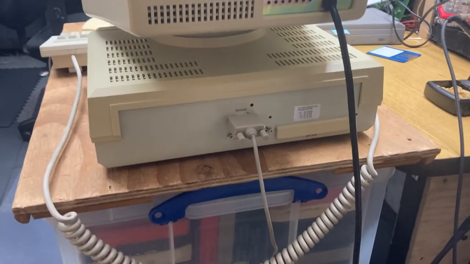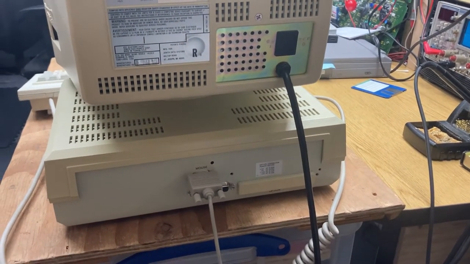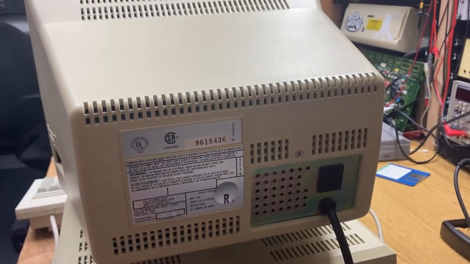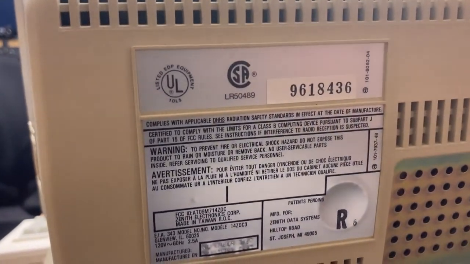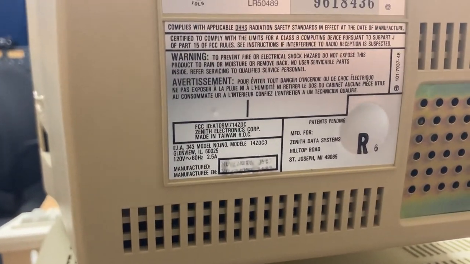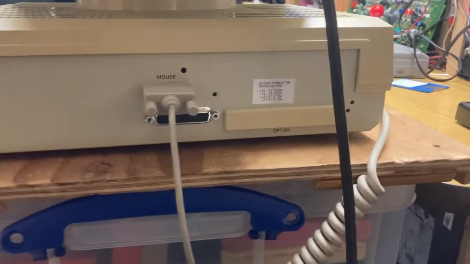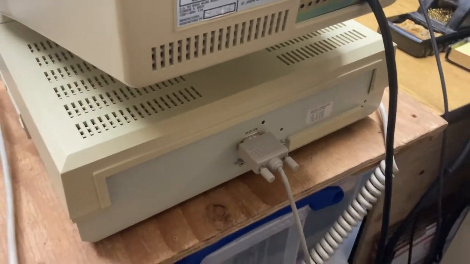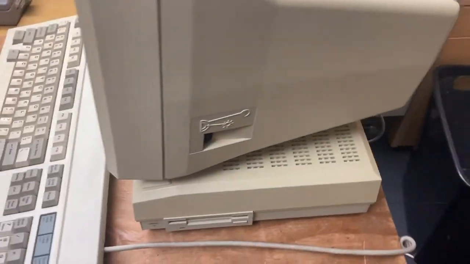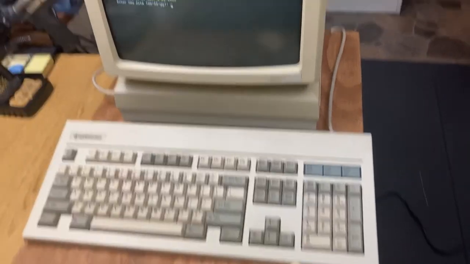if you were going to try and use a modem, because the option port actually came with a built-in 2400 baud modem. Power supply is integrated in the back of the monitor itself. There's some labels, and you can see the date stamped, not very easily, but November 1987 was the manufacturing date. So I've got my Microsoft mouse plugged in this, and an old Samsung keyboard, which is my only XT compatible keyboard I have at the moment.